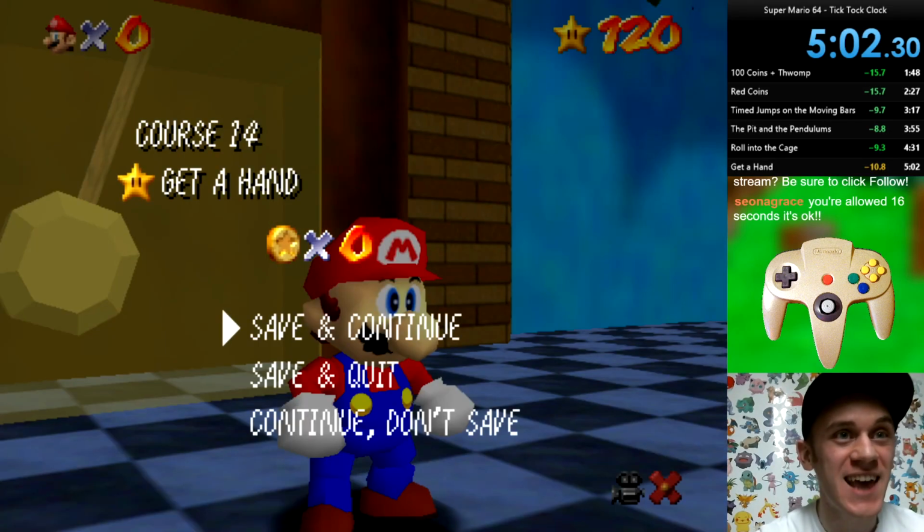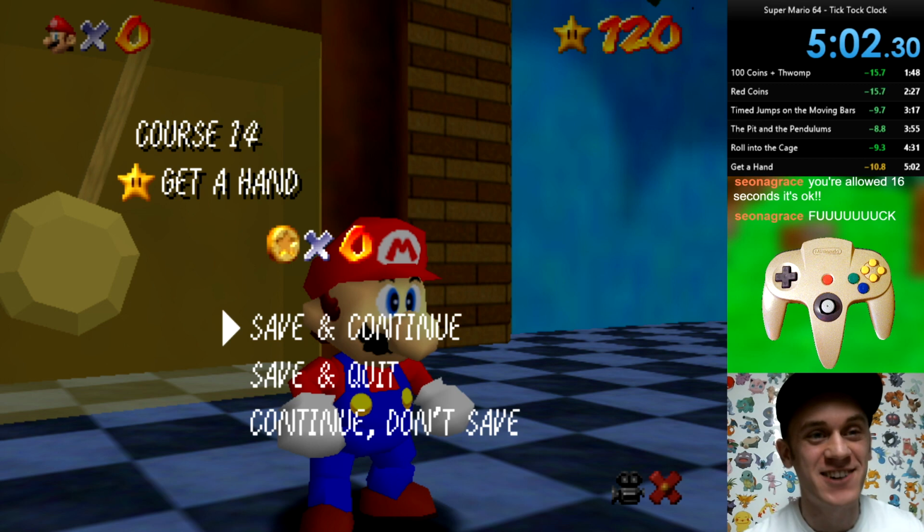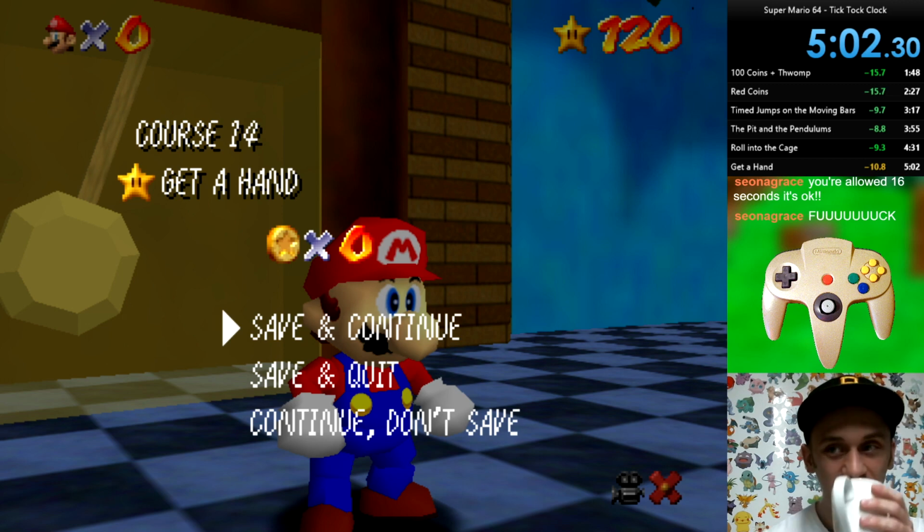Man, those 6 seconds that I lost on timed jumps on the moving bars. Remember how when I got it, I said that was the most frustrating 6-second time loss ever? Man, Mario was up there, but I fell. Man, that sucks. We finally broke the 5:13 time that I got 3 times already. But can we get past that 5-minute barrier?